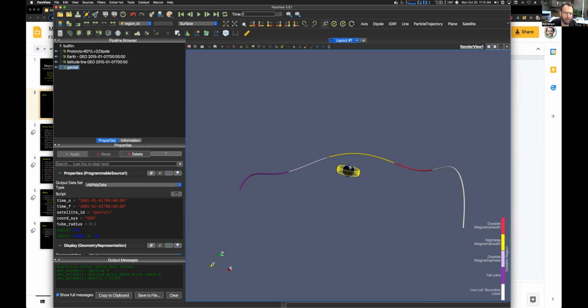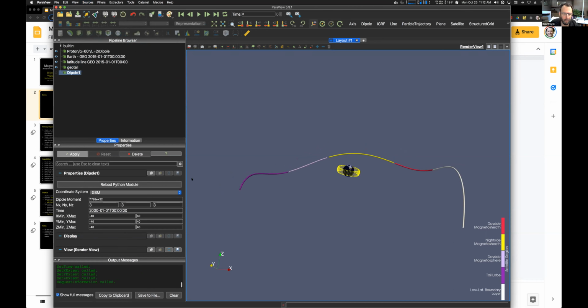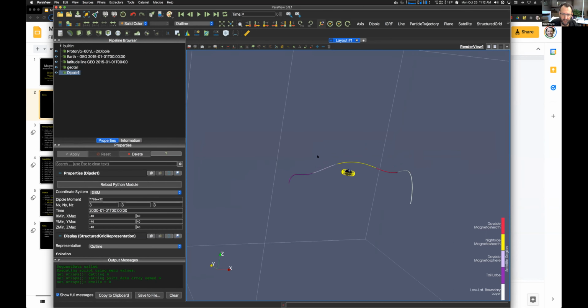And then another thing you can do is add a magnetic field model. So here I'll add a dipole. Now we have the dipole data loaded in on a grid, and I'm going to change this from -10 to 10, -10 to 10, -10 to 10, and I'm going to make 30 points in the X, 30 points in the Y, 30 grid points in the Z, and then apply. And so now it's loaded all of this data into a box that's 30 by 30 by 30 grid points.